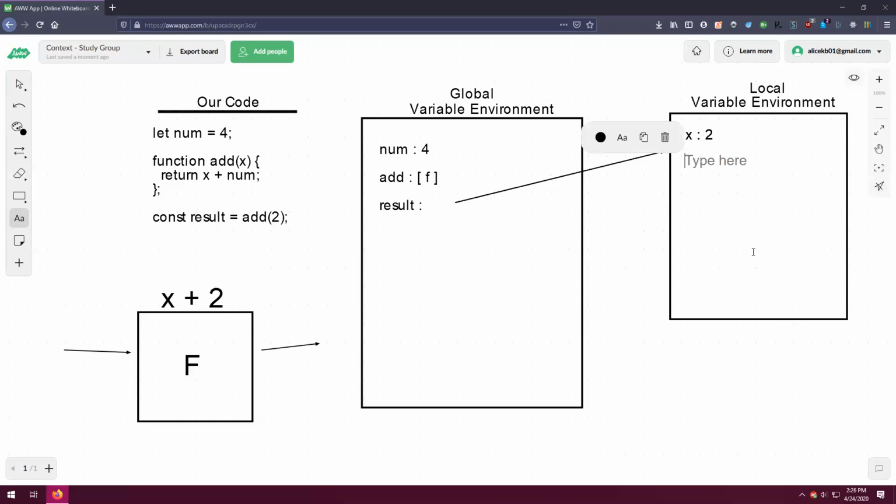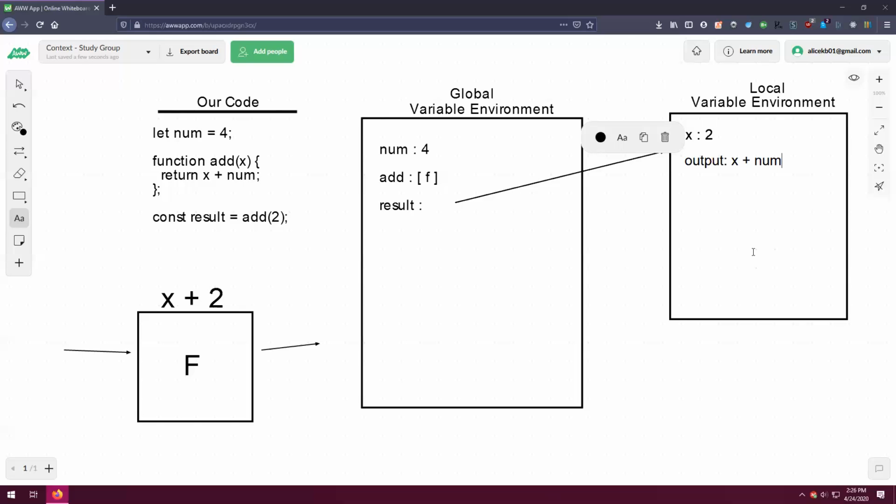Okay, and what happens after we do that? And I'll just put this label here because this doesn't really exist in there. It's just how we're going to visually keep track of it. Would it then be 2 plus 4? Yeah, so we would take in the code that we want to run, x plus num, right? So this is the actual function, the meat of it, what we want to have returned at the end of the day as the output.